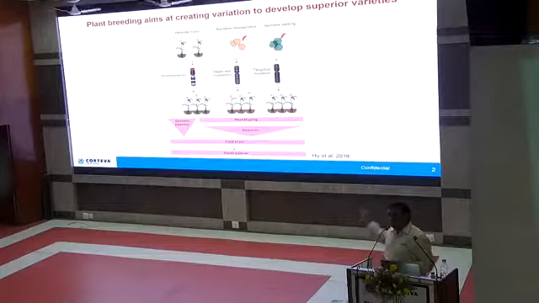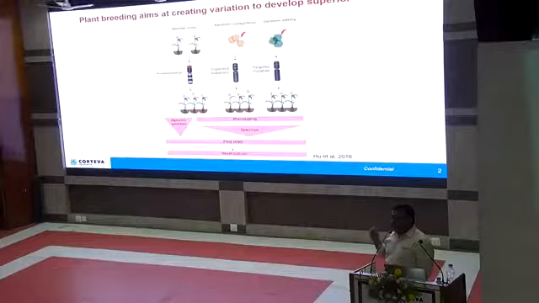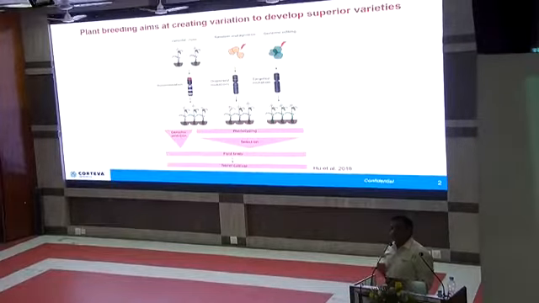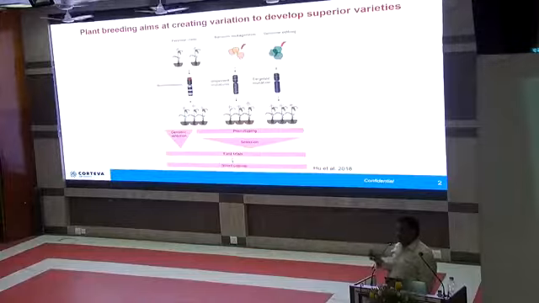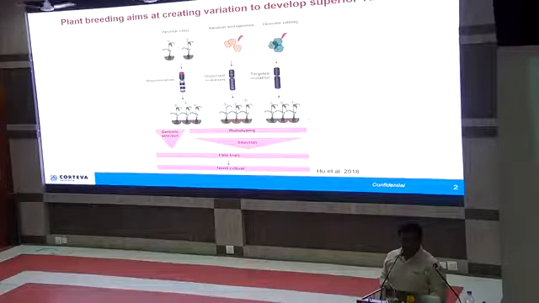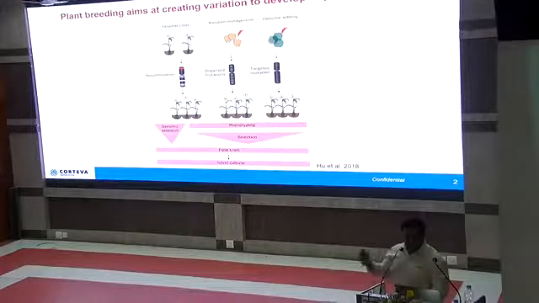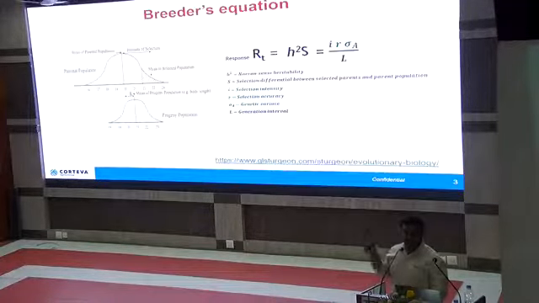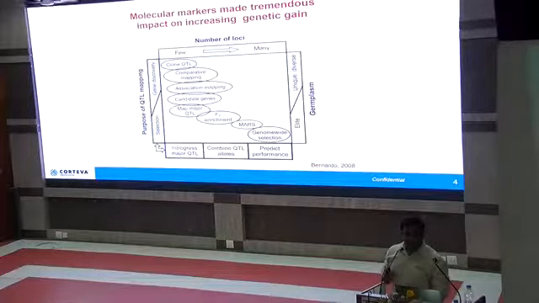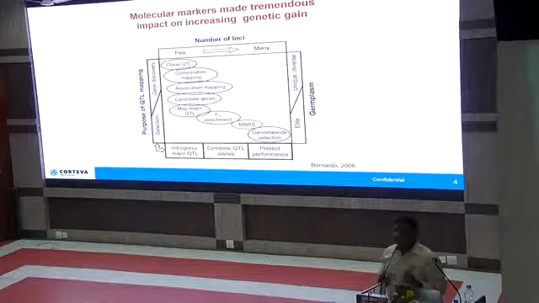In this exercise, we mostly take help from the genotyping data, which is why it is named genomic selection. It's not only the genomic data; it also uses phenotypes, but it is mostly guided by the genomic part. The breeder's equation and genetic gain were already explained yesterday, so I'm skipping this. After the invention of molecular markers, the plant breeding community has benefited a lot. They accelerated plant breeding and the genetic gain in every plant breeding program.